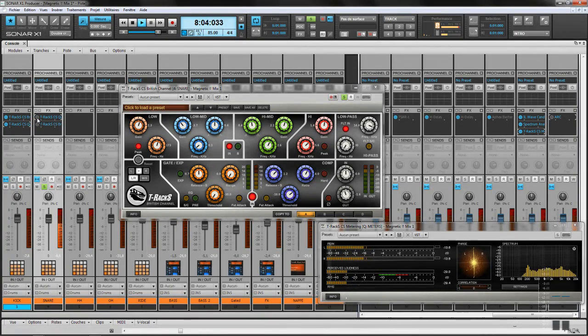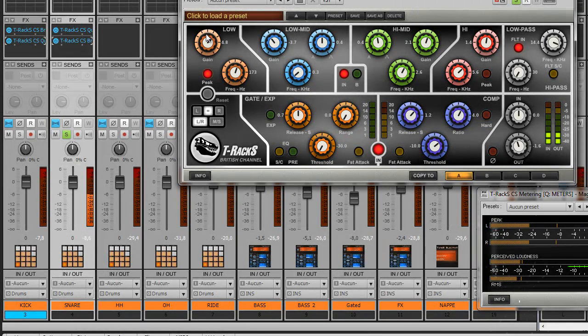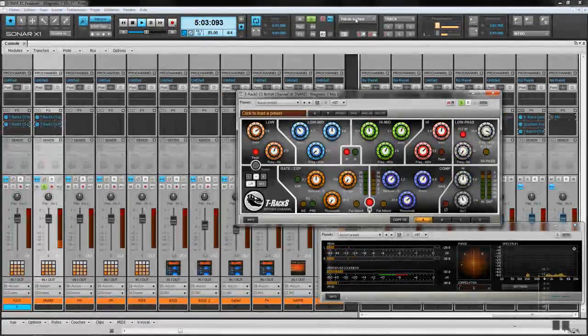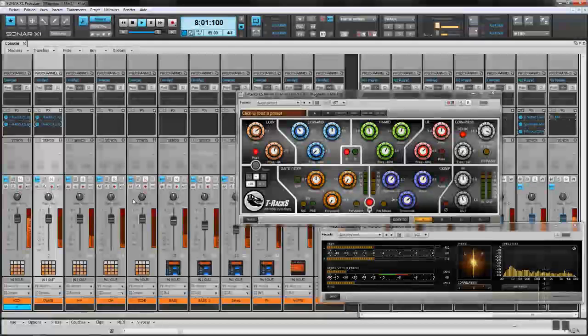Without the quad. You're gonna bring back the lows, you know? Okay, let's hear it. That's cleaner, right? Maybe too clean, but don't forget that I have in my mind the mess I have here. Yeah, we can call it a mess.